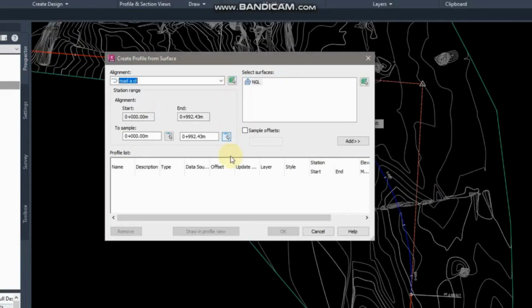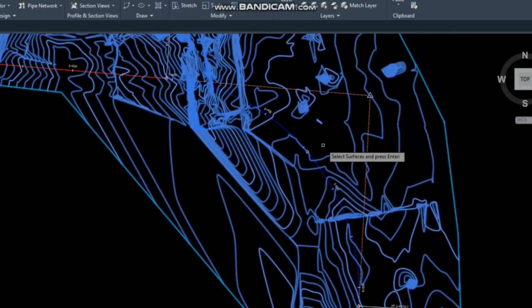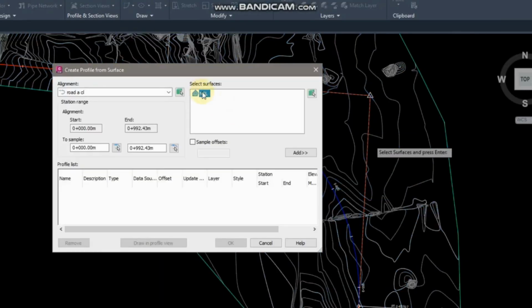Here you must select the surface, because it will draw the profile of surface, so you must select a surface. If you have many surfaces, then from the green block you can select. Click from here, you also know the name of your surface, or click here on the surface and then click add, and it will add to profile list.